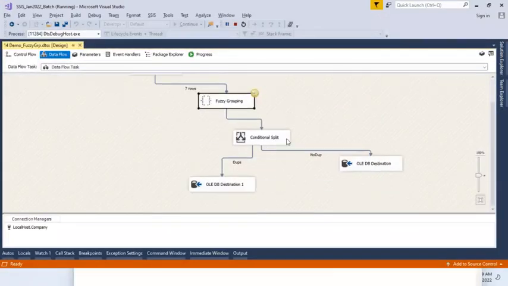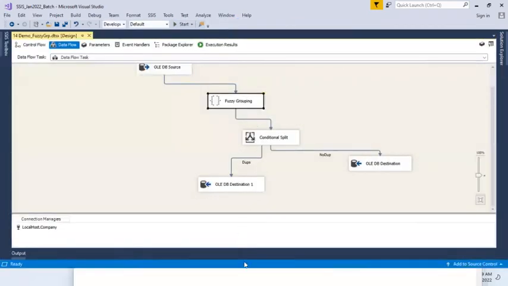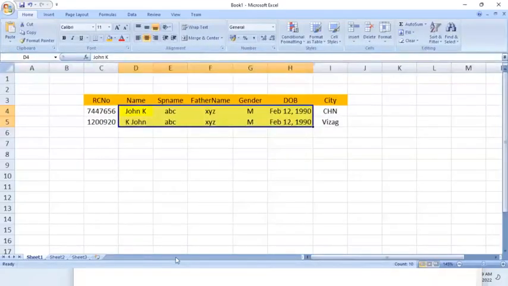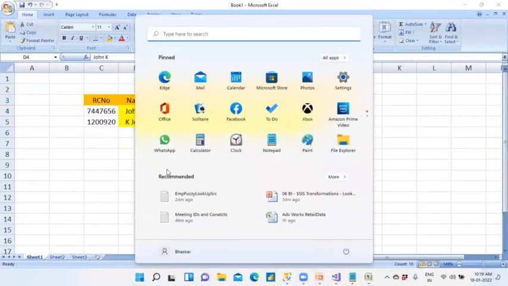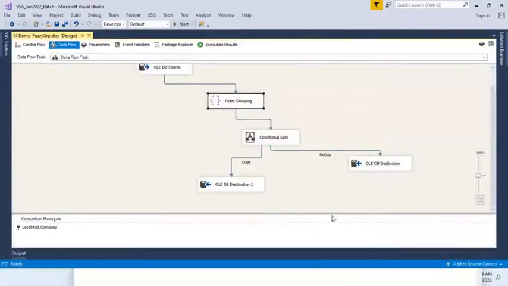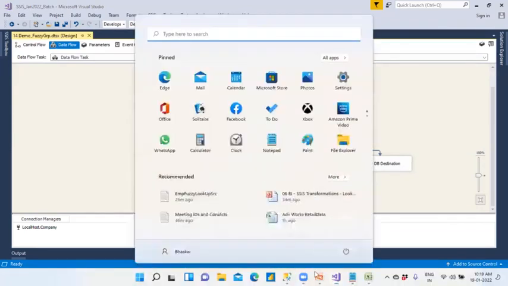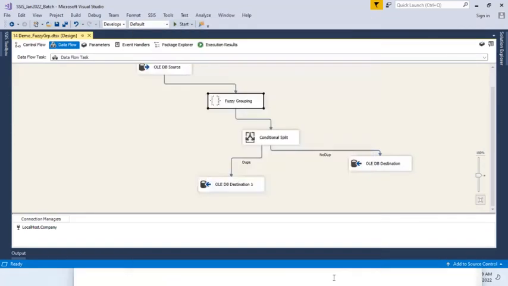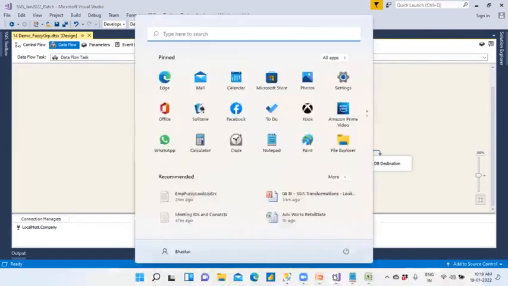The same thing is being implemented. I don't know, it is taking a lot of time, guys, but we can experiment in your systems. It's going to work. Clear? I'll be stopping it. So it is a very, very good transformation, but the only thing is that it will take a lot of time. A lot of machine learning algorithms are implemented. In case of the ration card example, it has to compare the complete rows with the remaining data. It will take a lot of time. It is a block transformation.